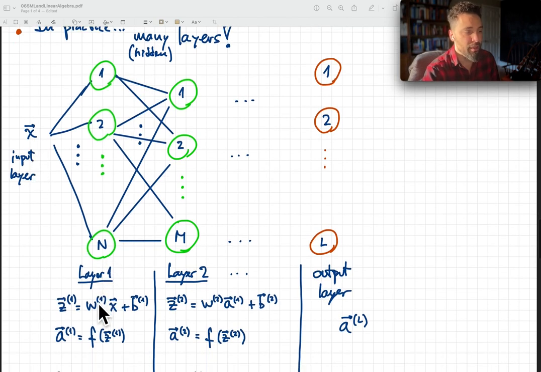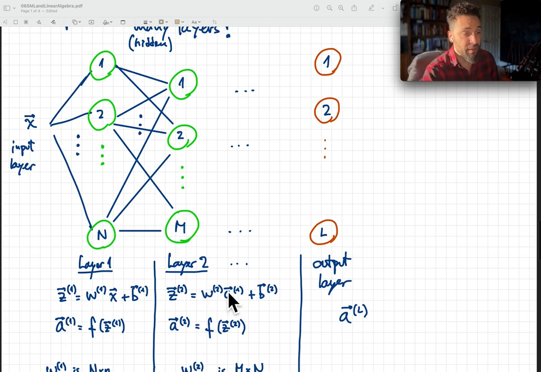Here in layer 1, you have a matrix of weights, you apply that to X, and you add the biases for that first layer, and you obtain Z1. Z for the first layer is a vector of z's. You apply your activation function F, and you obtain your output A1 from the first layer. That gets fed into layer 2.